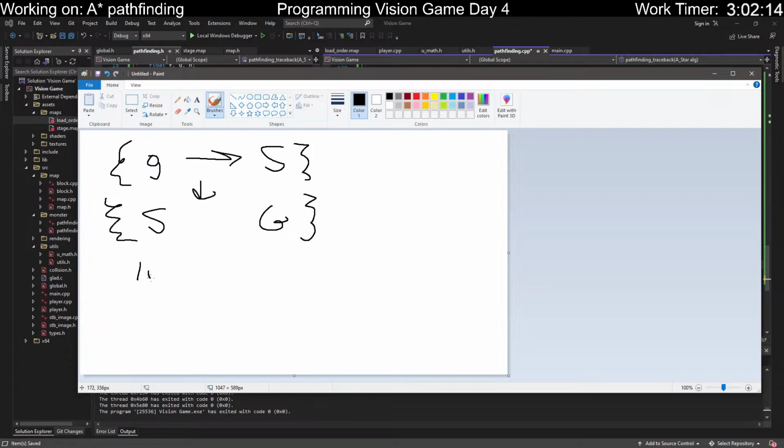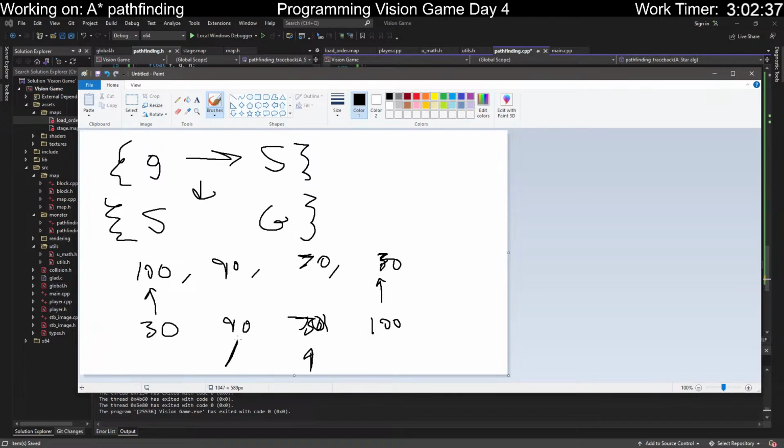Say this is 100, 90, 70, 30. I'm going to have a pointer here and a pointer here, and then we swap those two values in the first iteration. So 30, 90, 70, 100, and then one pointer is decremented and the other incremented, and then we swap, and then we're done.